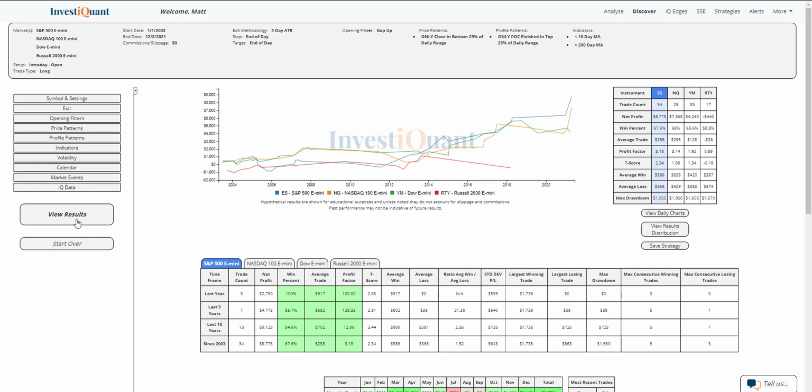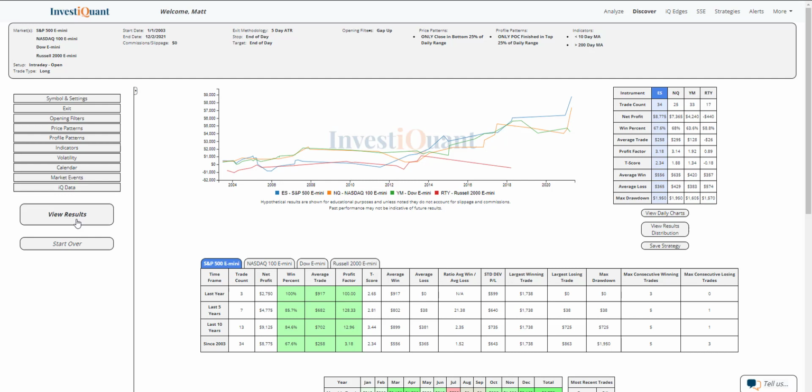Historically, we've got 34 samples in the S&P. We've got 25 in the NASDAQ, 33 in the Dow, 17 in the Russell. Win rates on these are fairly similar. You've got the S&P coming in at 68% of these closing higher than the open. The NASDAQ 68% as well. The Dow coming in at 64%, the Russell 59%. So pretty much in agreement there around the low 60s percent on average.